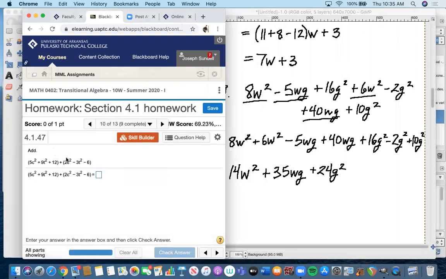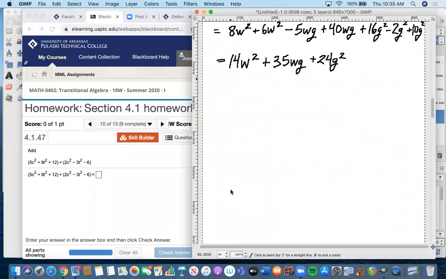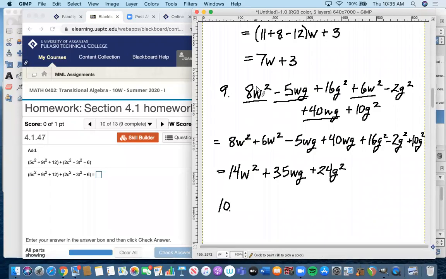Okay, so now we're going to look at how introducing parentheses affects these. Stop me if you had any questions over any of the like term stuff, right? Okay, I'm gonna stop you, sorry. Okay, go ahead. My mic was muted, sorry. Up there where we just were, number 9, you have 8w squared plus blah blah blah. Why didn't you do it at the bottom as a -5 plus 40? Why is that just plus 35?